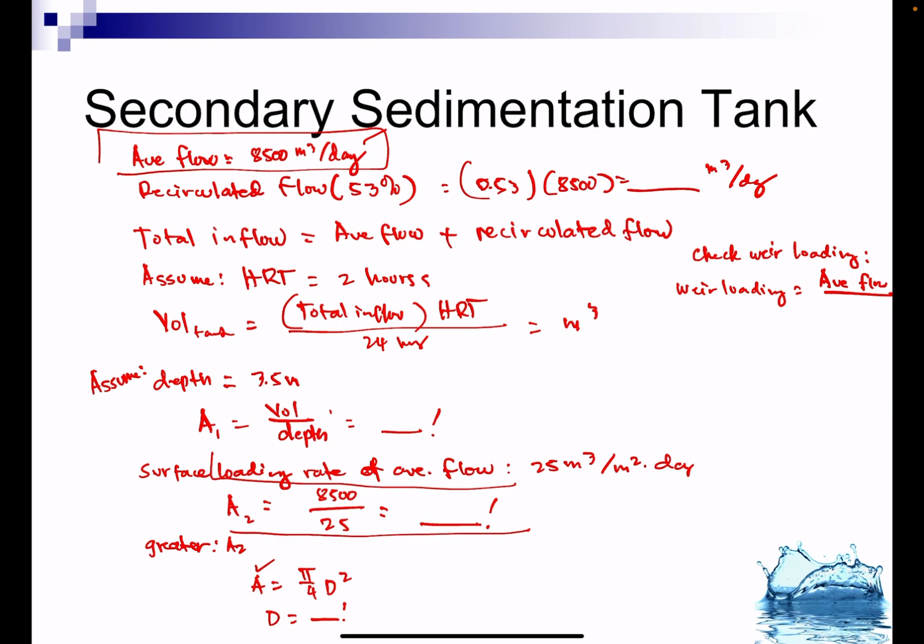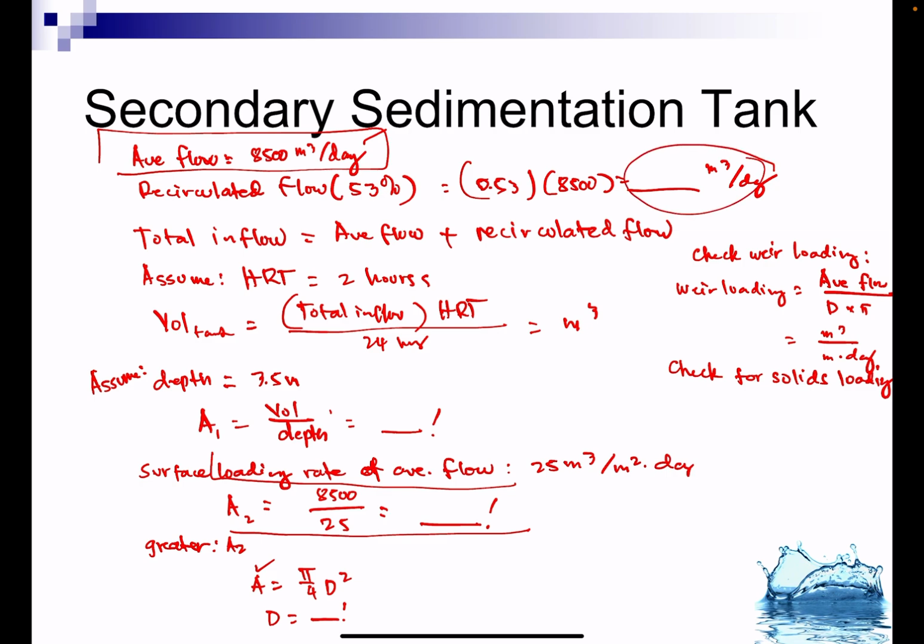Okay, so do you get that? The value you get here is from D times pi. So that would be in cubic meter per day per meter. Okay, because this is cubic meter per day. So your weir loading is in cubic meter per day per meter. Now, let's check for the solids loading. For you to be able to check the solids loading, you need the recirculated flow. What is my recirculated flow? This.